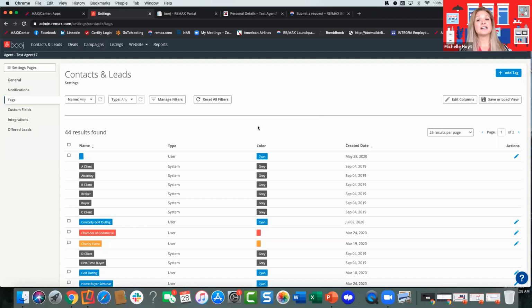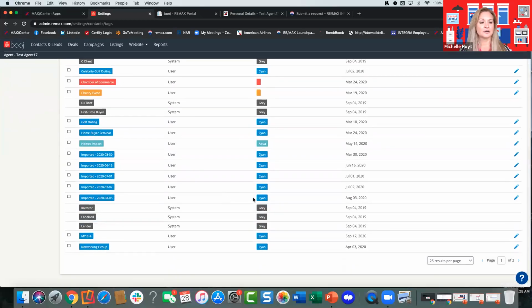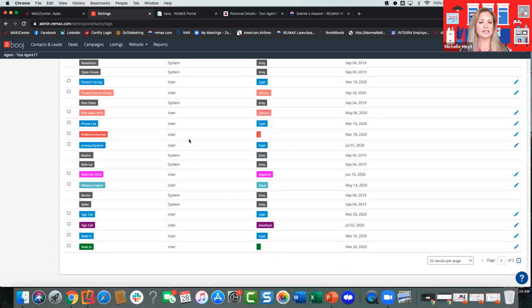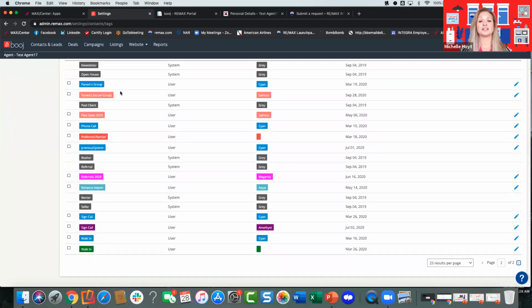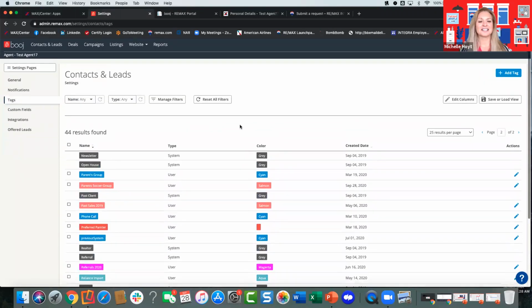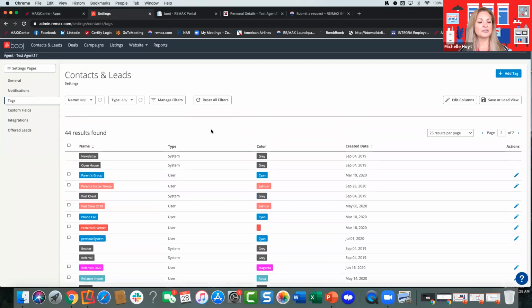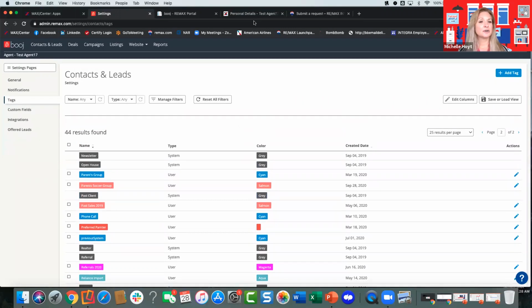So now every contact that I enter into my boosh CRM, I have the option to add this tag or any of these tags that are on this list. So where was my parents group? Let's look. I'm going to go to the next page. There it is, parents soccer group. Oh, I guess I used salmon already. There's different colors. It's like a box of crayons. So it's really good. Let me know if there's any questions with that, but it's really important that you are tagging and categorizing your contacts. And I'll show you where that really does pay off. So those are some of the main things.